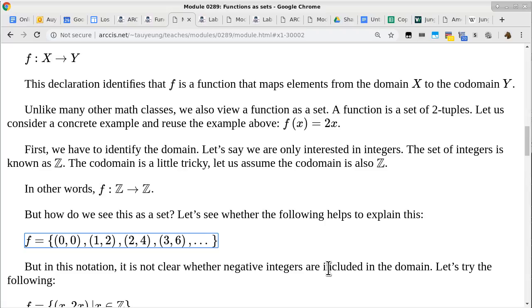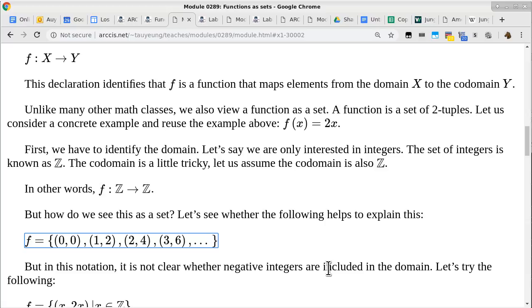Is that okay? When you look at the second element of the set, the ordering is not really important. I could have reordered the two tuples and it means exactly the same thing. But the second one, in the way it is listed here, is (1, 2). What it means is the value 1 from the domain is mapped to the value 2 in the codomain. That's all it means. Do we have any questions about this notation? Or about how two tuples are now used to express a function?